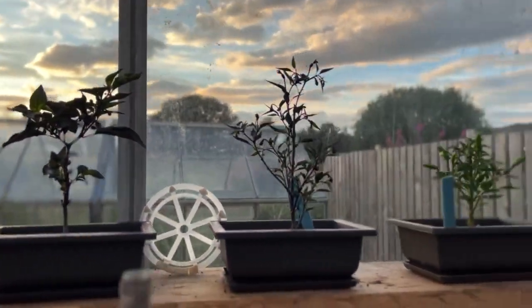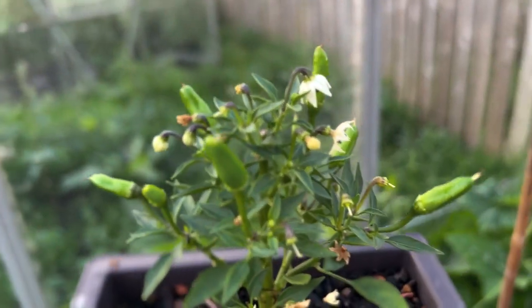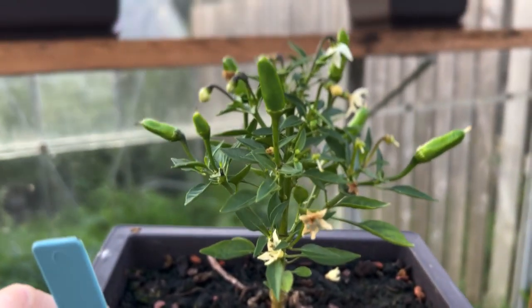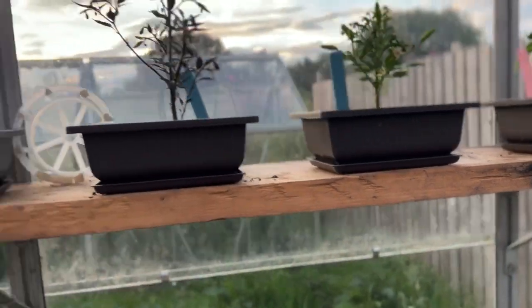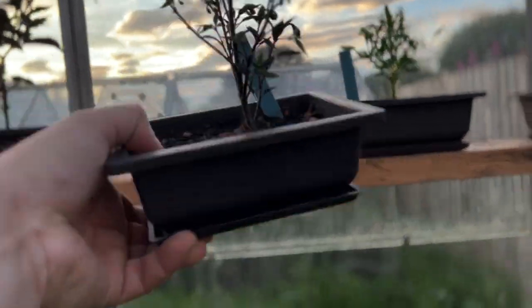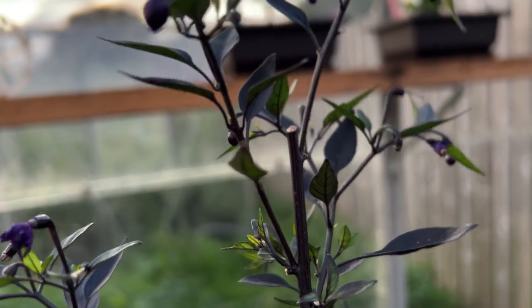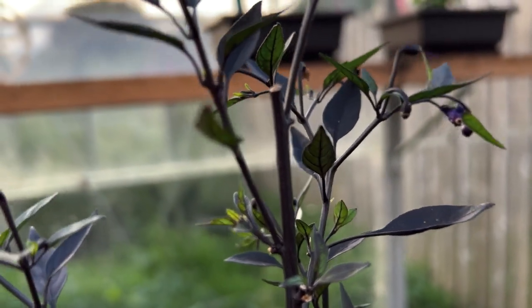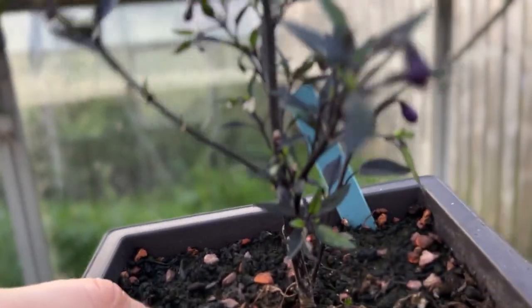One thing I haven't mentioned in my videos is my little bunchies. And this one here has some little fruits on it now. This is a Malawi bird's eye. And these all struggled a little bit earlier on in the season because they dried out very quickly one day. And I thought they were dead, but we managed to preserve them, cut off all of the dead bits. And I think this one grew back, as you can see there, the cut just at the top. That was all dead, so all of this is new growth that came back after I cut off all of the dead stuff.